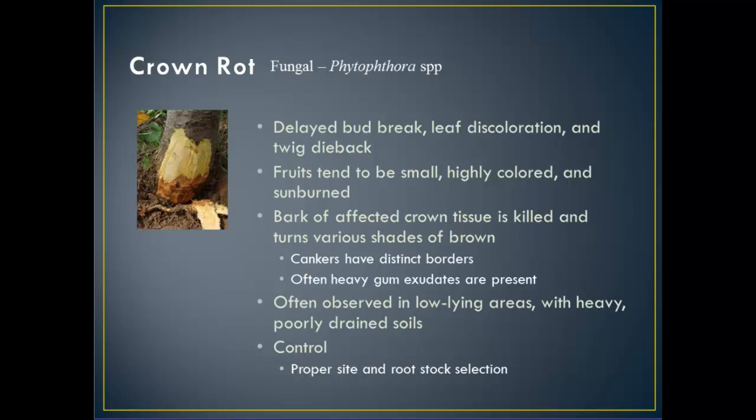If you start suspecting that you have crown rot, and you've got all of these issues that are listed here as symptomatic of crown rot, this is a tree where I got my knife out and started pulling the bark away, and this is what you don't want to see. You don't want to see that sharp transition from healthy wood to dark wood. That's usually a key indicator of Phytophthora.